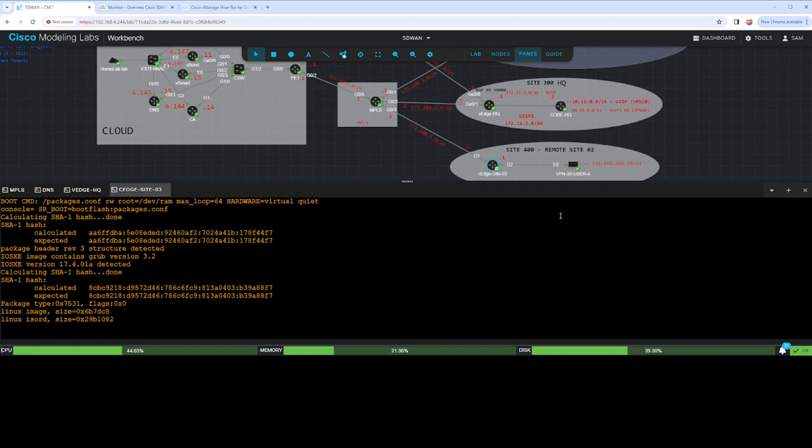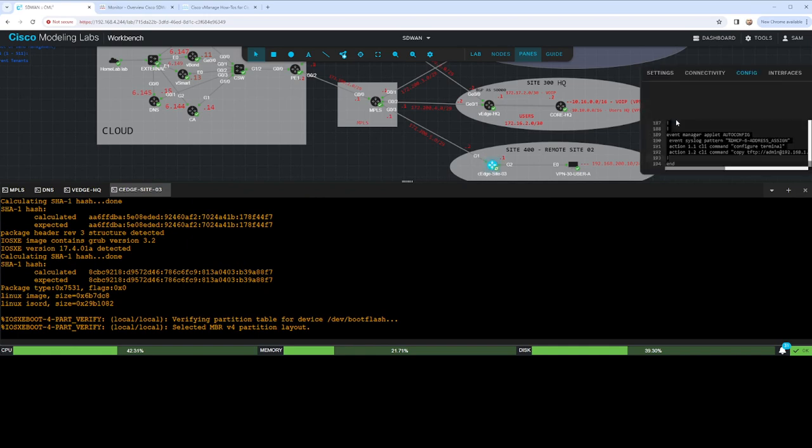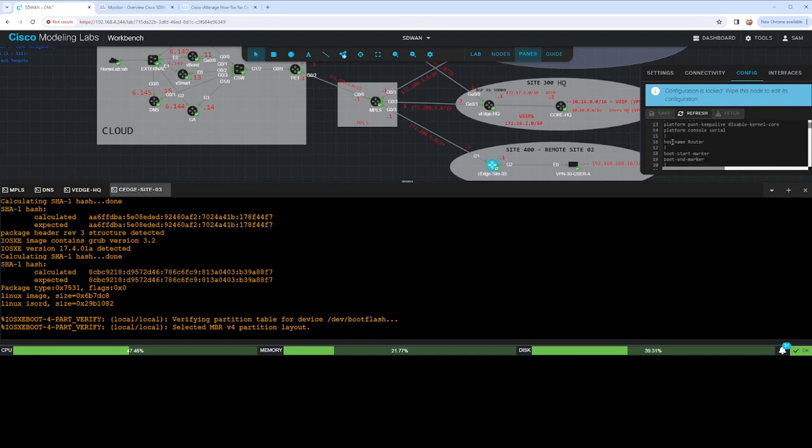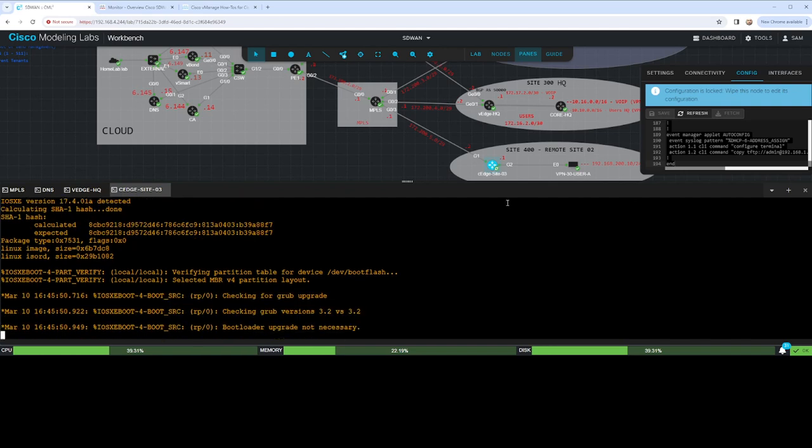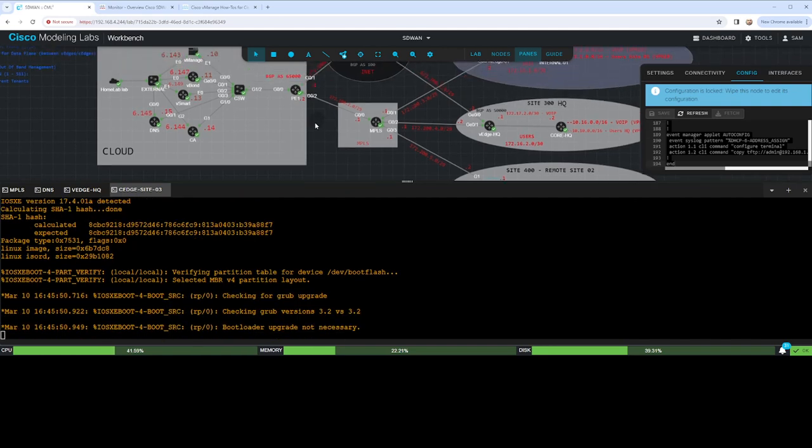I may have to drop the configuration because it's a virtual appliance. It doesn't look like it's getting this configuration. Normally you would think that because I bootstrapped it using this config applet here, it would auto-configure itself with this running configuration. Well, it didn't. So we'll try this again. And this is the annoying part about a labbing environment. You're going to work with what you've got. Let me see.